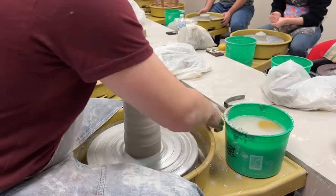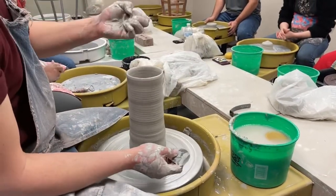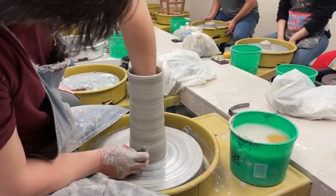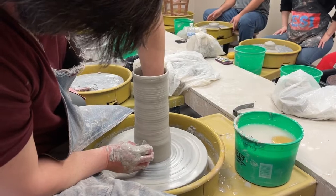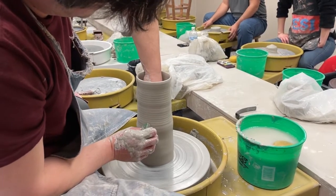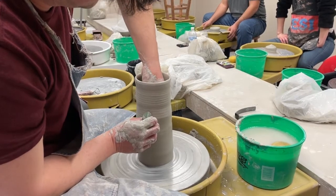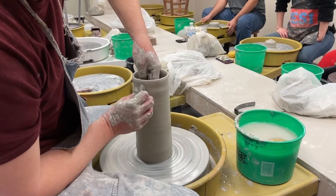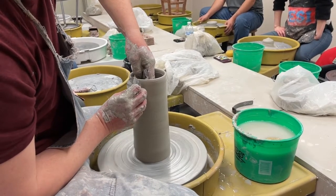Okay, so now I'm going to shape it. So I'm going to get both ribs, one rib on the inside, one rib on the outside. When I was first learning how to throw, I would only have a rib on the inside and I would push the clay out. And that's a fine way to do it. I just like to compress the wall. So I'm compressing the clay.